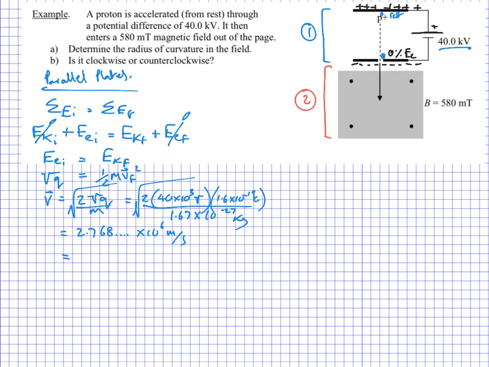And that seems reasonable to me. We can do a quick check comparing this to the speed of light, and that ends up being 0.92% of the speed of light. So that's perfectly reasonable speed. It's well below our 10% threshold. As soon as things go past being closer than 10% of the speed of light, we really should be using special relativity and Lorentz formulas. But we're going to stay well clear of that. So this is a pretty reasonable speed for a subatomic particle going through a parallel plate.